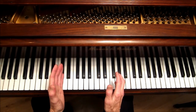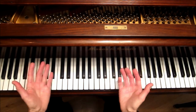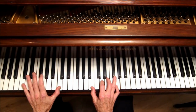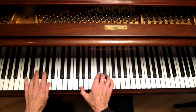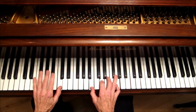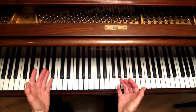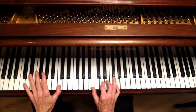The second position now, I put all of the chord in the right hand and just the bass note in the left hand. I call this the accompanying position because it's good for accompanying other musicians or a singer if you don't have a bass player, because it allows the left hand to play a bass line like that. That frees up the left hand, which doesn't have to play the harmony. That's a good one to use and to learn for pianists.